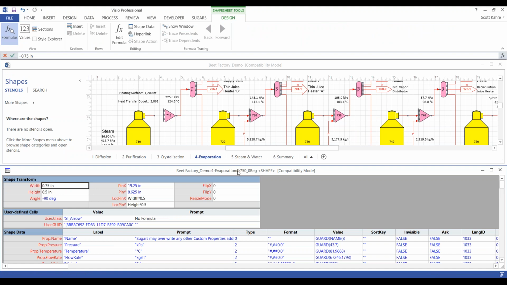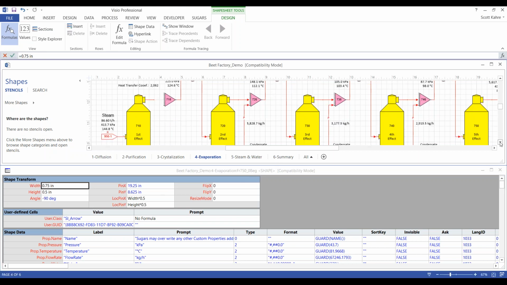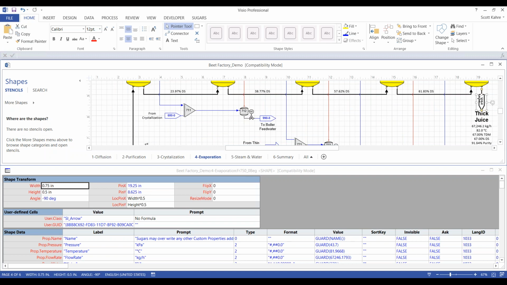This flow stream is identified as from 750_0, and this BEG stands for beginning. The reason that shows up there is because this flow stream is using a cross page connector. So this leaves this page and goes to another page where it connects again, and that would be the same identifier, except for it would use end instead of BEG for beginning. So that's why that BEG is there.